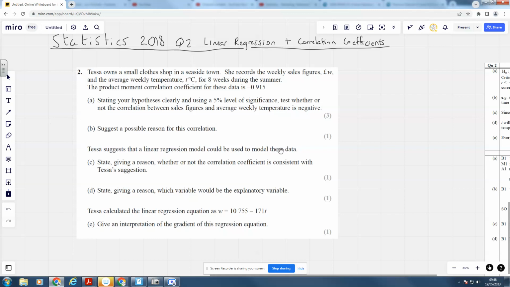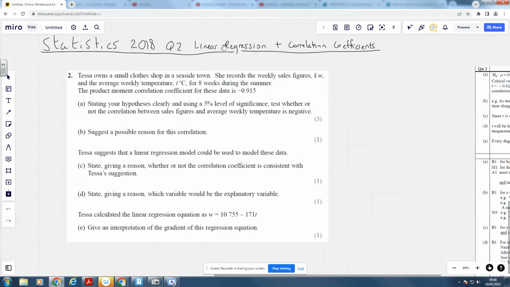Anyway, let's start. So this is question 2 from 2018. It's on regression and correlation. They tend to go hand in hand. Remember, regression is, if you like, a perfect line of best fit, a mathematical way to decide the perfect line of best fit. Correlation is a measure of how close the points lie on a scatter graph to a straight line. So they're very related ideas, but they're not the same. One kind of supports the other.